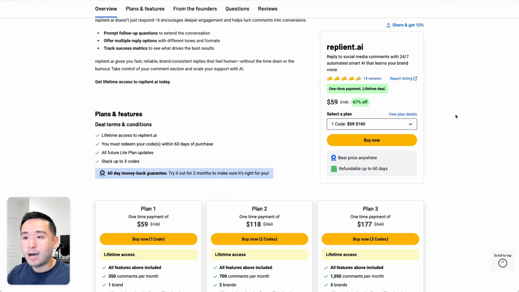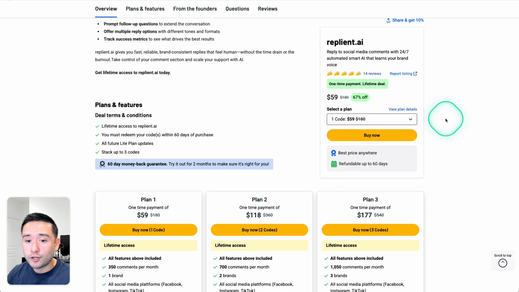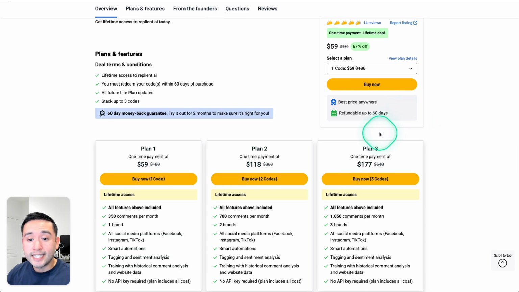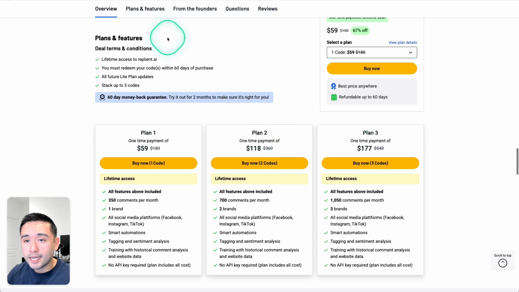If you get a lot of comments and you want to make sure you are engaging with all of them, I think this is a great tool. Also, if you manage your clients' social media platforms and you want to make sure you're on top of everything, this is also a great tool. Unfortunately, it doesn't come with the upcoming DM feature, because AppSumo users are only tied to the Lite plan updates.